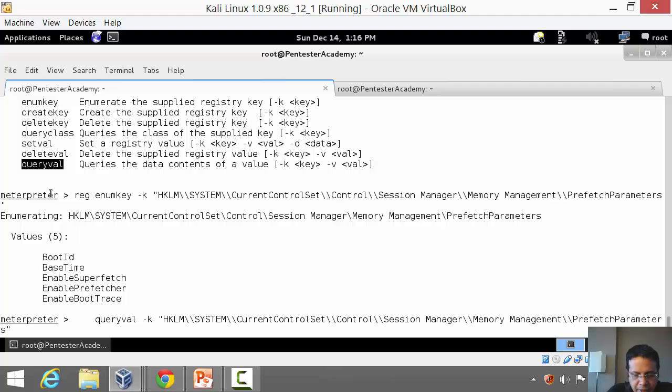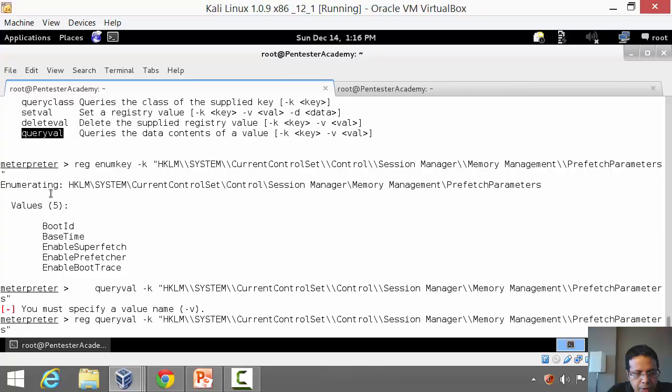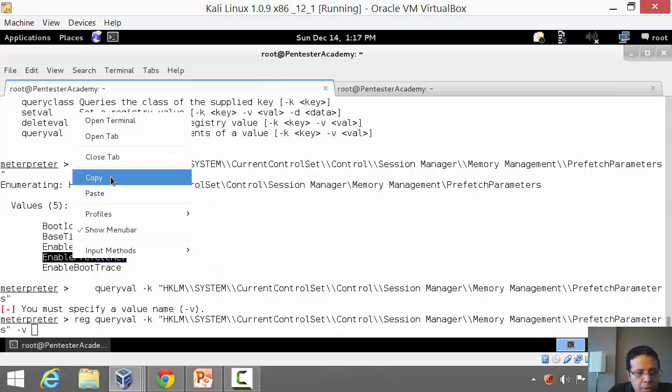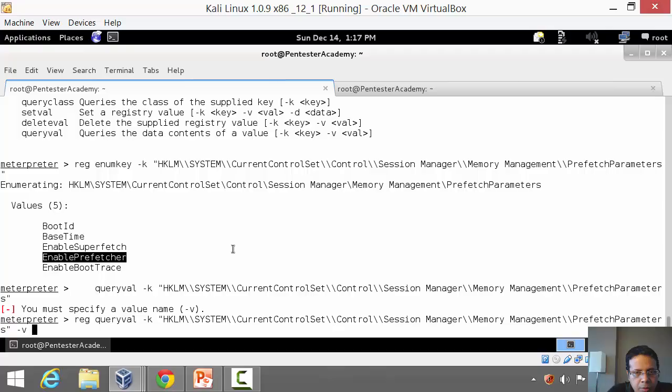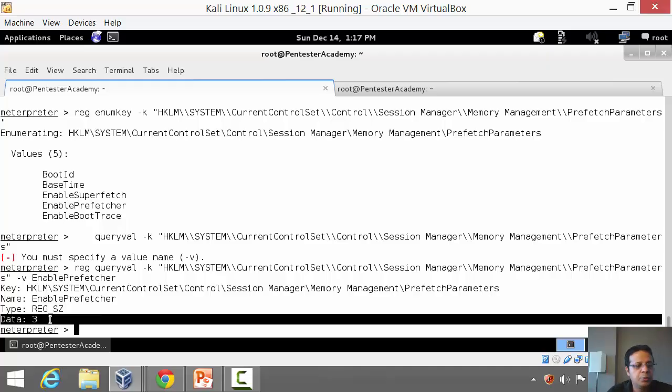Display didn't get updated, but hopefully there it is. So we have -v, which is EnablePrefetcher. There we go. The current value is 3, which means everything is enabled, both application and boot.